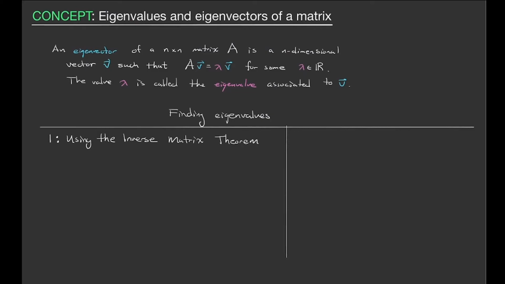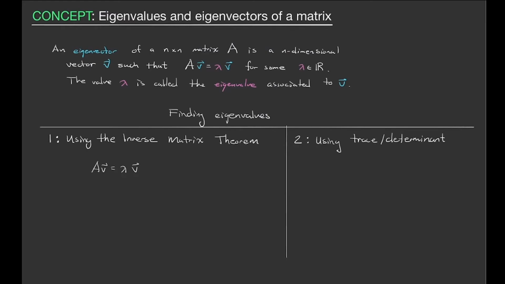So it's a big theorem in the sense that it says many different things are equivalent. But for us, we only need to know that 2 things in particular are equivalent. Besides the inverse matrix theorem, you can also use the trace and determinant. But note, this will really only be helpful when we have a 2x2 system, because if you have a 3x3 system and you need to find 3 eigenvalues, since trace and determinant are only 2 different things, we'll only have 2 equations. So if we have 3 unknowns and only 2 equations, we won't be able to fully solve for each one. Let's look at the first method real quick.